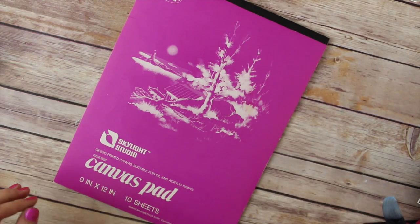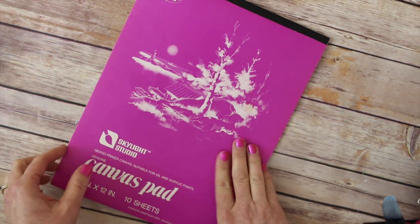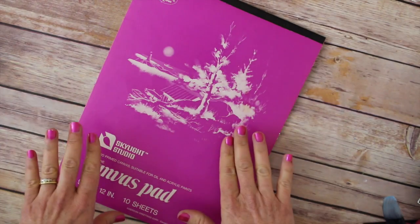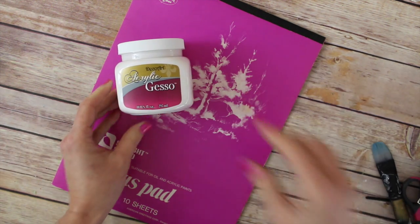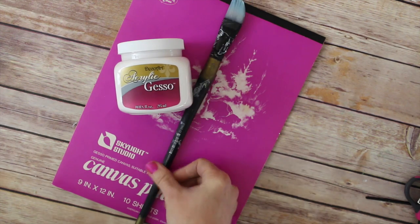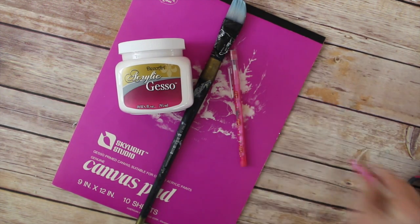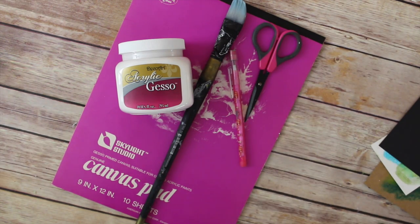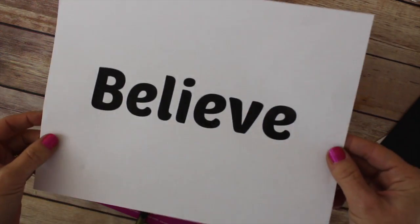For this project, you're going to need some canvas paper. You can find this in the art supply section, and it's really inexpensive, and it comes in canvas sheets that are unprimed. Now, if you'd rather skip this step, you can go right to a stretched canvas. You'll also need some acrylic gesso and a paintbrush to apply it with. You need a pencil, some scissors if you want to cut out your design. You also may want to pre-print some words or images off of your computer.